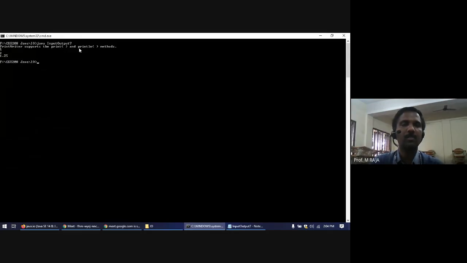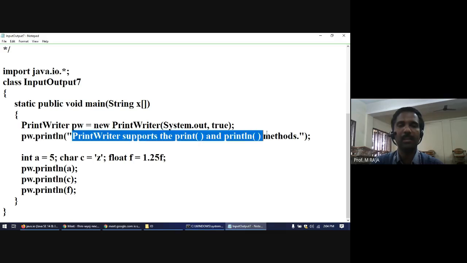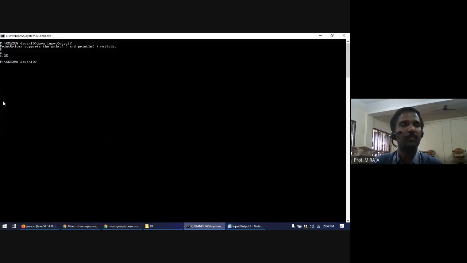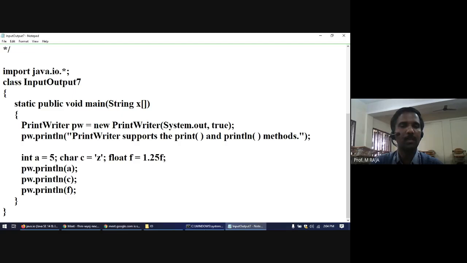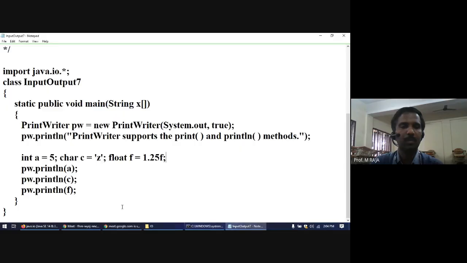PrintWriter supports the print and println methods. We give the message in the println. Then the variables a, c, f are printed, 5 and 1.25. Then the next line writes a new line, so one more new line appears after 1.25.